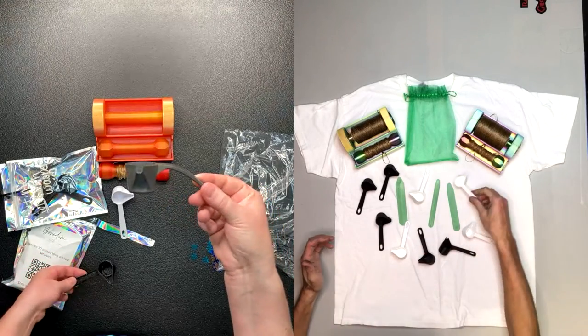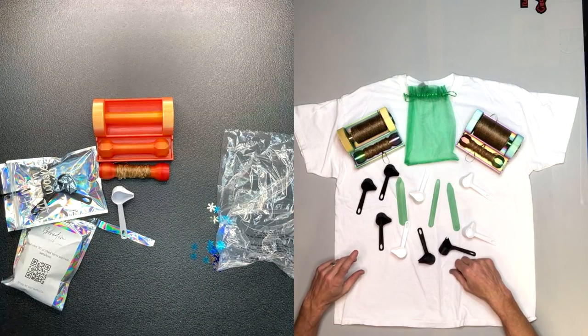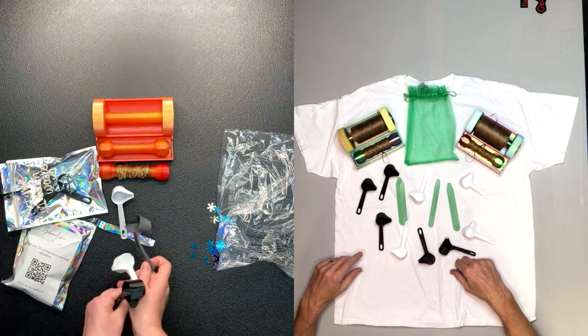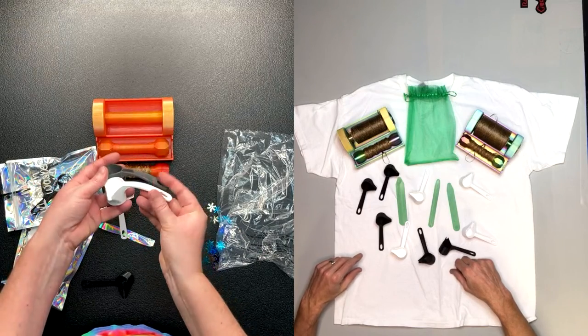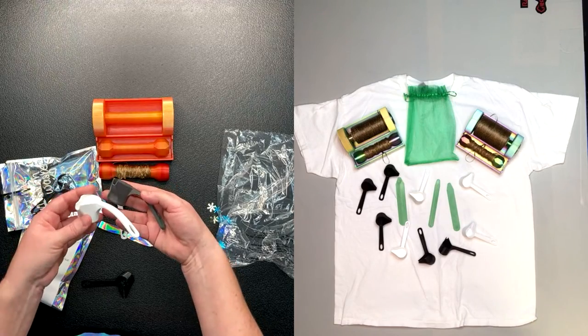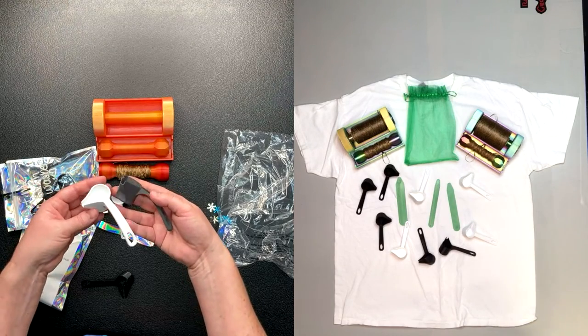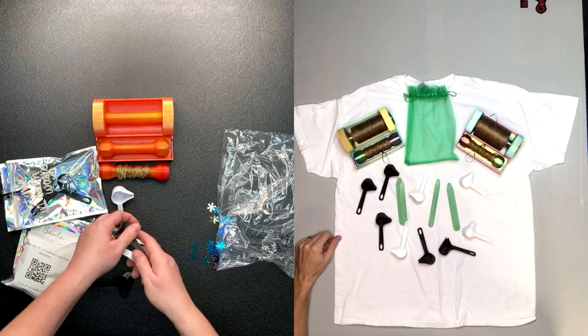I ruined all of my spoons. Here's another one. Here, I'll show you. So I wrecked them by putting them in the dishwasher. See? I ruined them. They're both ruined in the sense that they're not perfect anymore, like brand new. I can still use them, but I'm curious, Jen.